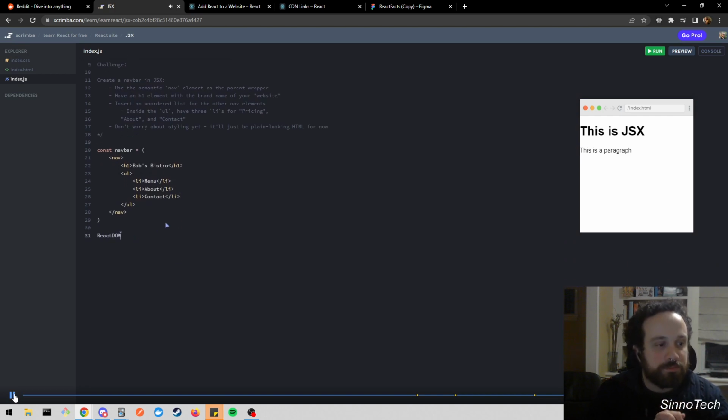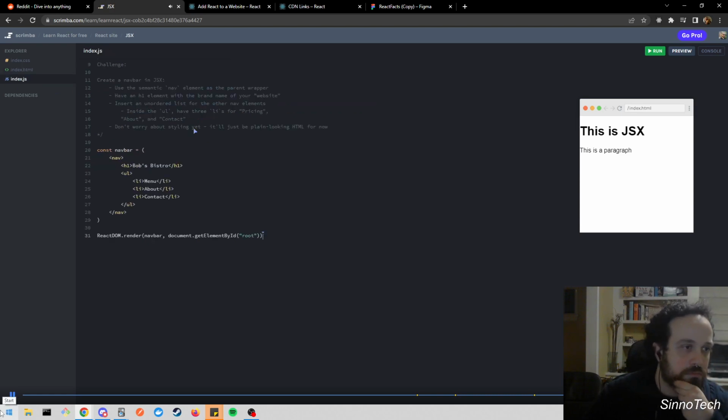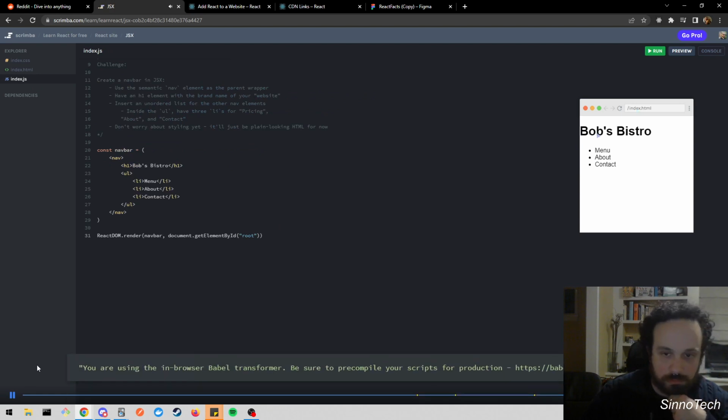And then the last bit, which was just meant to be something repetitive that allows you to get some muscle memory for this, is to use React DOM.render. And the first parameter is what do I want to render, and that's my navbar JSX. And the second thing is where do I want to render it. I'm going to do that by selecting with getElementById my div with the ID of root that is over in my index.html right there. Okay, I should hit save, and sure enough, it's pretty ugly.